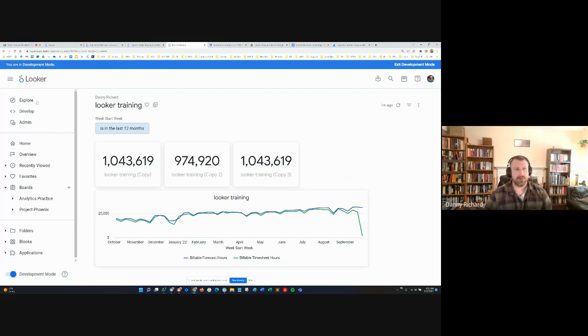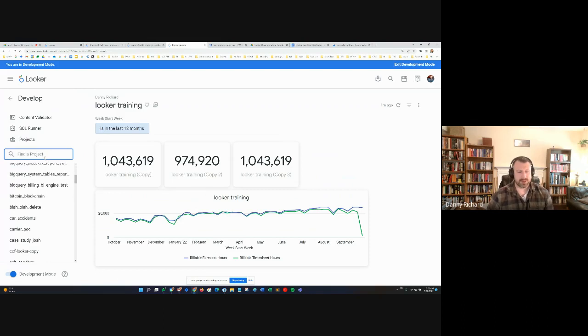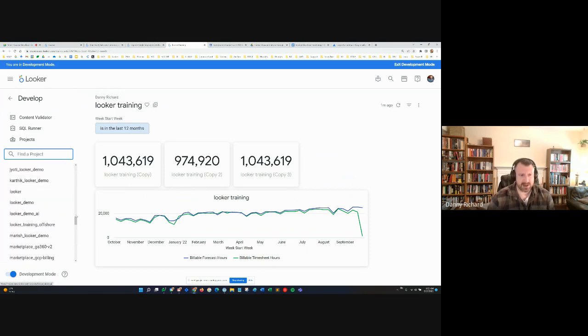In this environment, we got both the dev and the production environment in one instance. Most of the time, dev and prod are going to be on two independent Looker instances. That makes the Git workflow more intuitive, but we only have one Looker instance, so we had to be creative and do both dev and prod on a single instance. It works fairly seamlessly. It's just not as seamless as what it would be if we had multiple instances. But as you can see, we got both the dev and the prod.